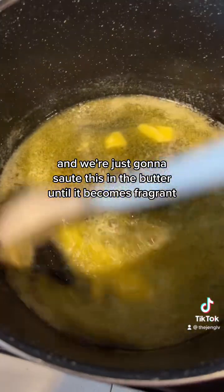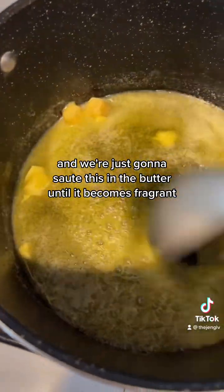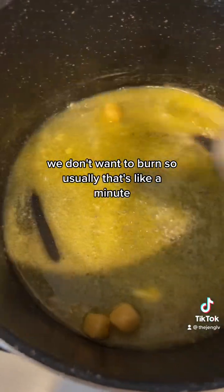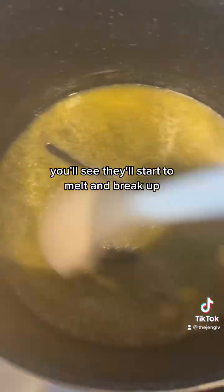And we're just gonna saute this in the butter until it becomes fragrant. We don't wanna burn. So usually that's like a minute. You'll see they'll start to melt and break up.